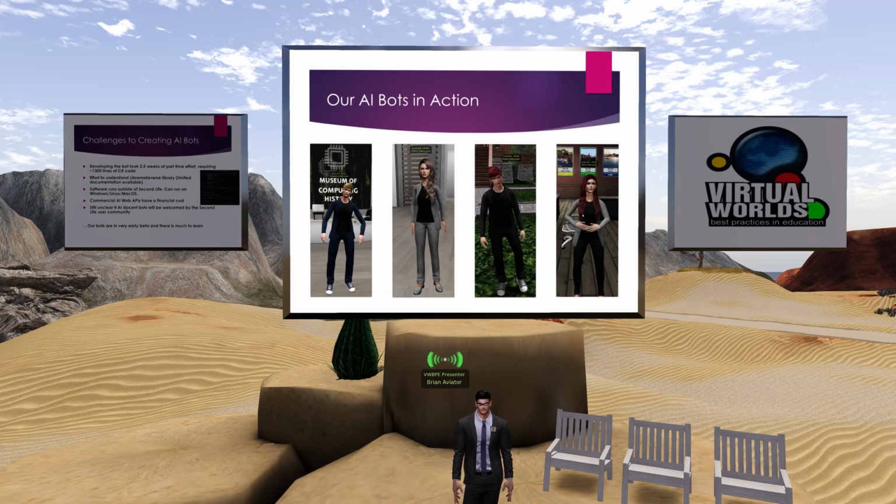All right, just meeting our bots here a little bit. These are 4 of the bots we have. The one on the left of the Computer Museum, the one next to her, our LGBTQ Museum, our Cat Museum, and our Museum. We have a 5th one at the Telecom Museum, but I just didn't want the slide to get too busy. But they are avatars, and you can actually go to any of our museums, IM them, and if you're interested, I would encourage and ask you to do it because we would appreciate it. And if you have any feedback, I'd love to hear it.